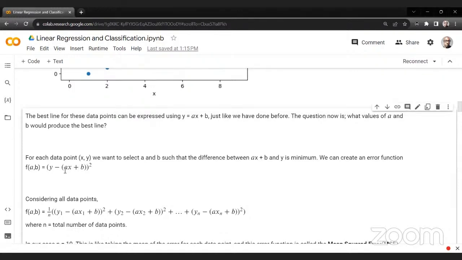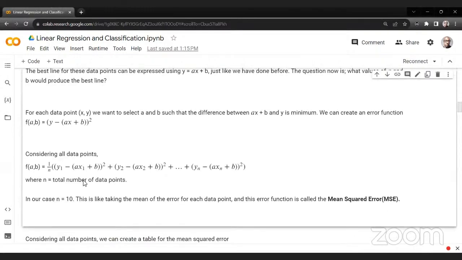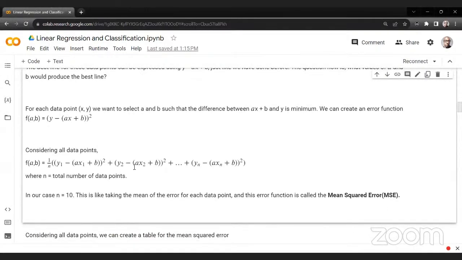This is just for a single data point. We can consider all the data points and subtract whatever ax plus b is from the y, square it, and do that for each data point, right?